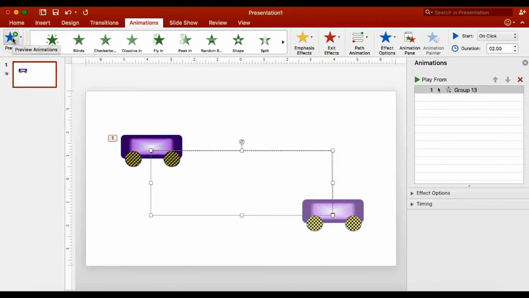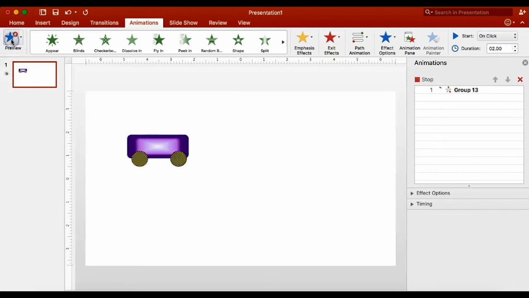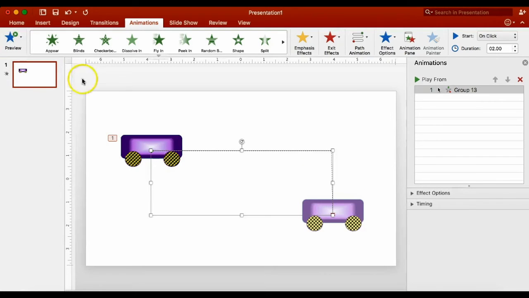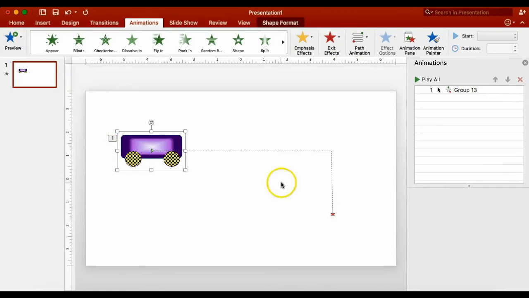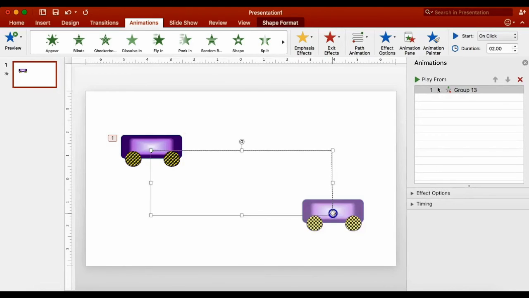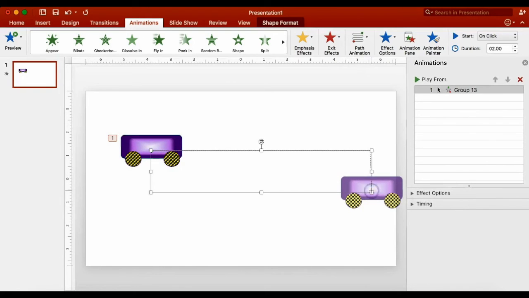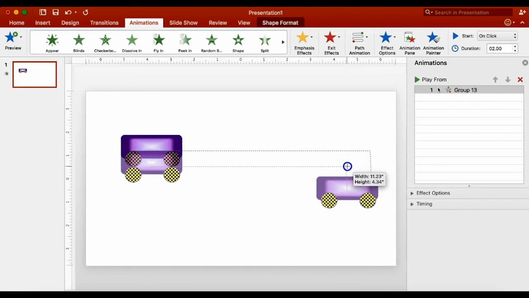All right, you're always going to see it once the first time. If you want to see it again, then you hit preview, and it'll do it again. All right, that's a pretty decent animation. Now let's say I don't like that animation though. The green is my start, and the red here is my stop. If I want to change where it goes, all I have to do is drag it. Drag that little arrow and move it to where I want it to stop, like that. And I can move that like that.